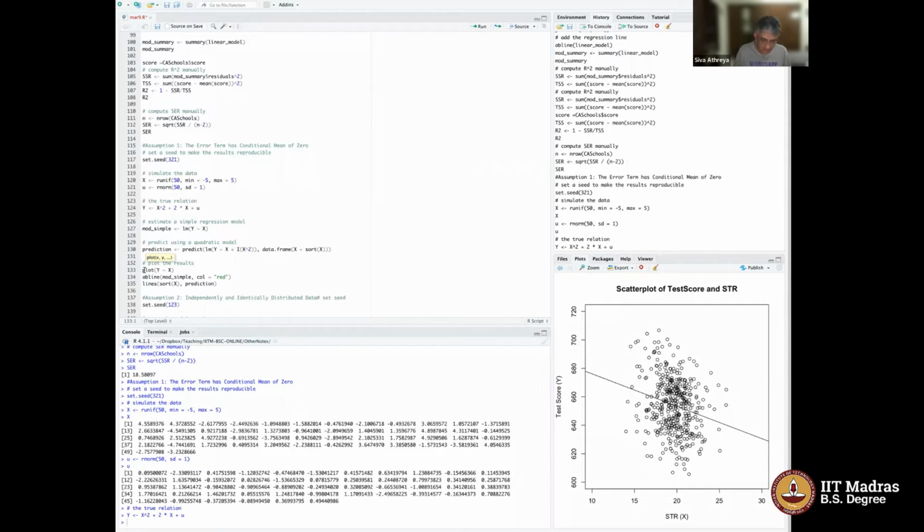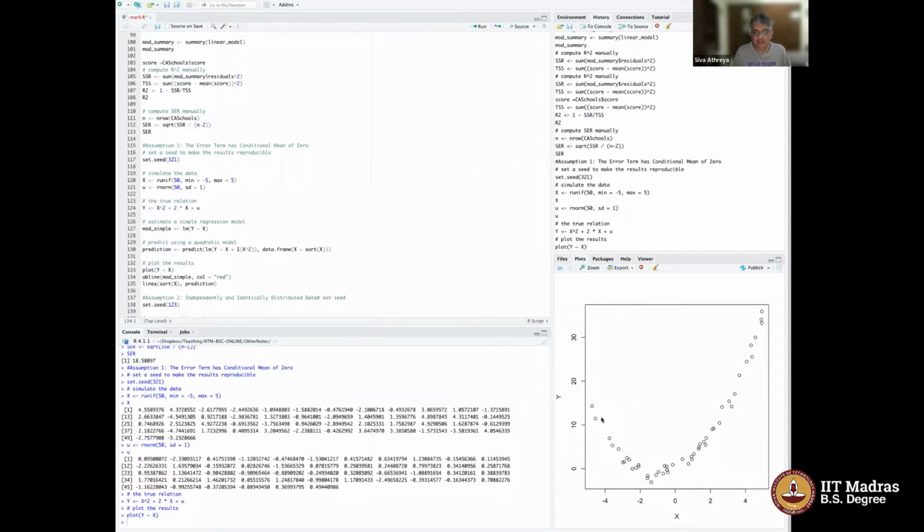So I'll just get this Y. Y looks like X squared minus 2. It looks like a curve, right? So the correct fit is like someone asking me before as well, that if I do a linear regression to this, I'm not going to get the correct answer, but it's some number. Okay, so now let's do a linear fit again.